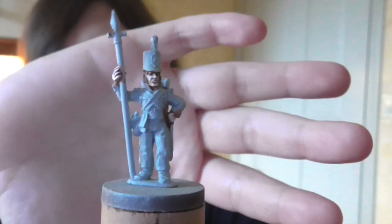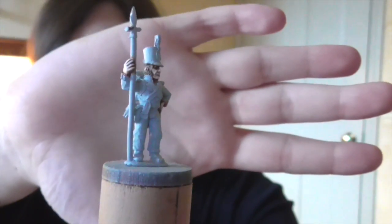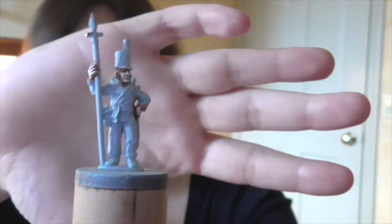So what I've got for you this week is your standard British line infantry. This is actually a sergeant here, so he's a little bit more fancy than just a plain, run-of-the-mill soldier, but his uniform's very similar. This particular model is by Wargames Foundry, so you can see I've already prepped him, and he's got his sergeant's staff there.